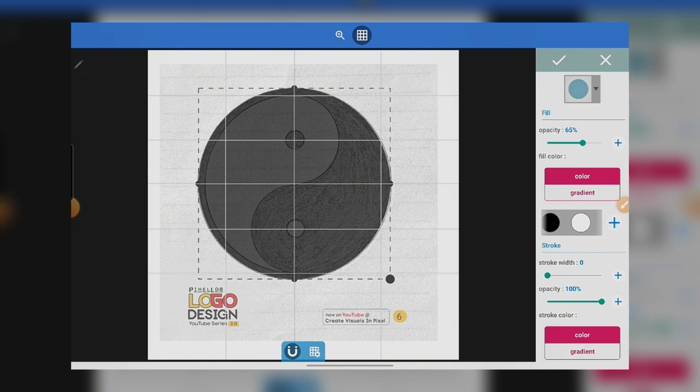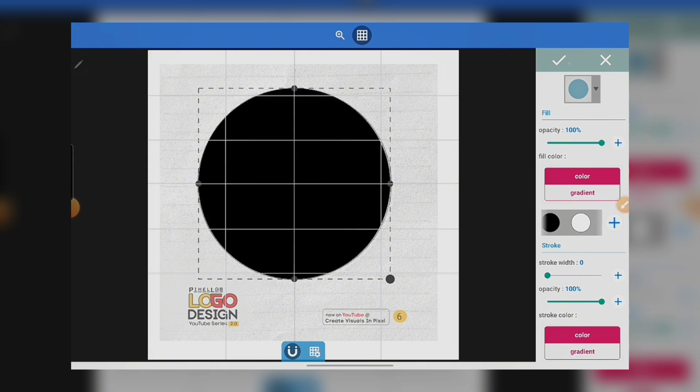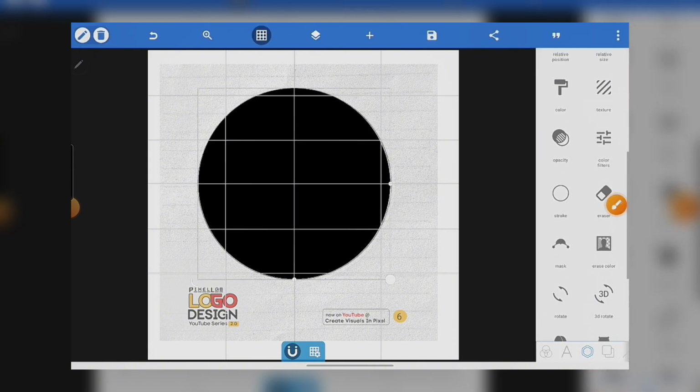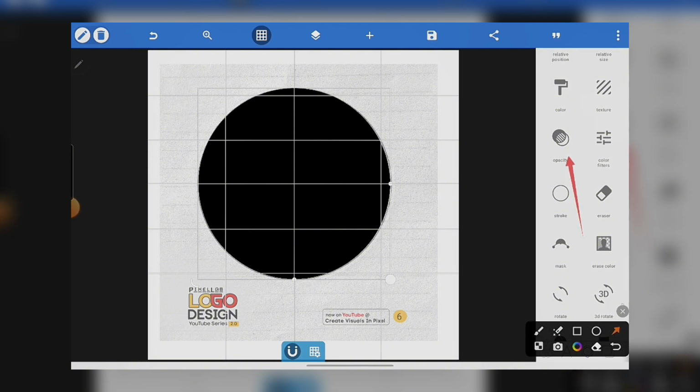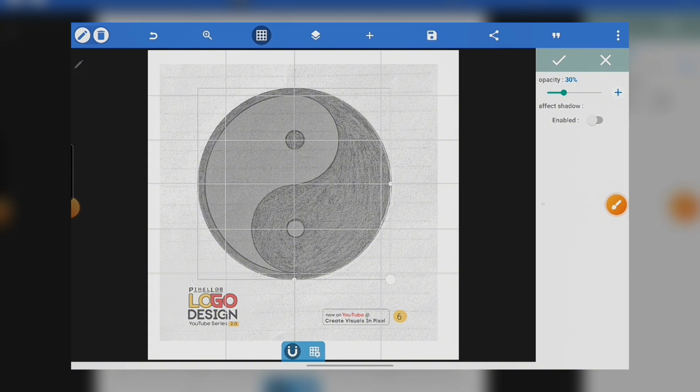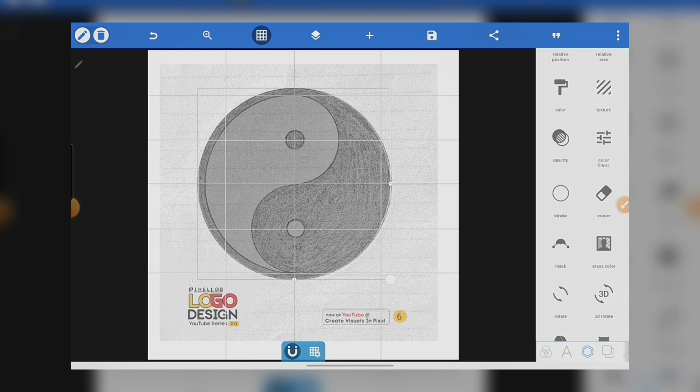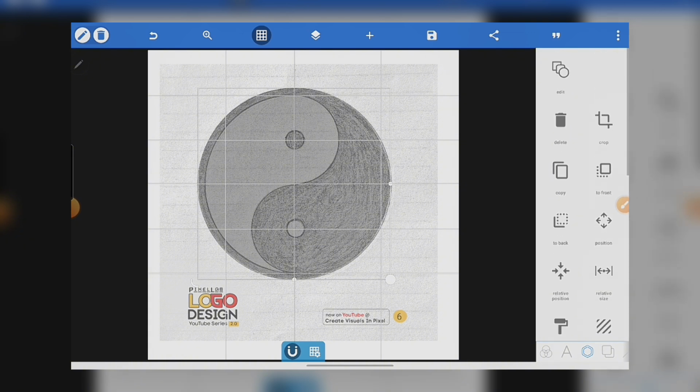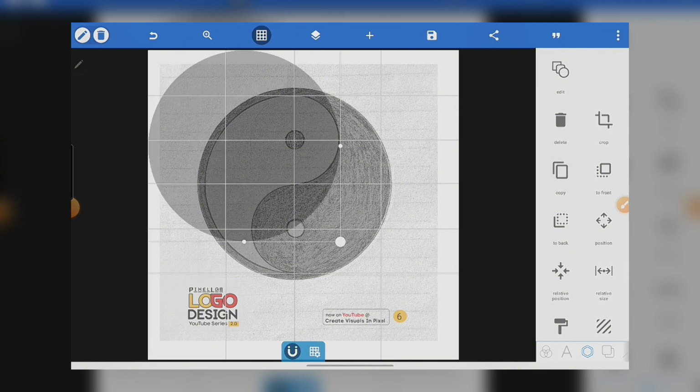So I think this is okay. Then after this, I'm going to go back and increase my opacity to 100. Then I'm going to go back here, and from here I'm going to reduce the opacity again. So this step is very easy. So guys, after this, now I'm going to tap OK. I'm going to go back here and make sure that I lock my shape. Remember that each and every shape that you place where it's supposed to be, you must remember to lock it so that you won't move it from the original position that you placed it.